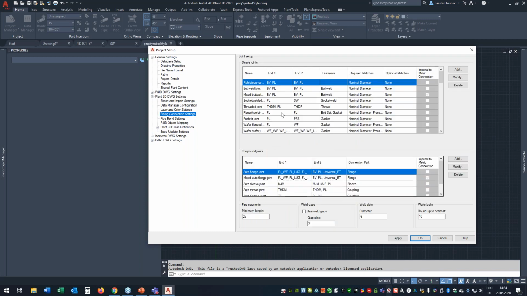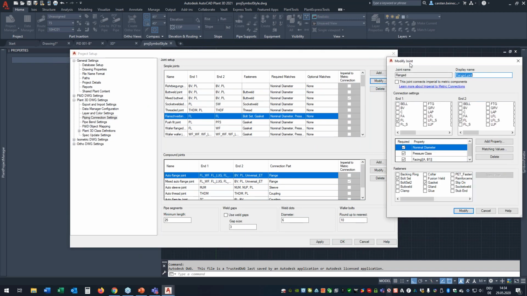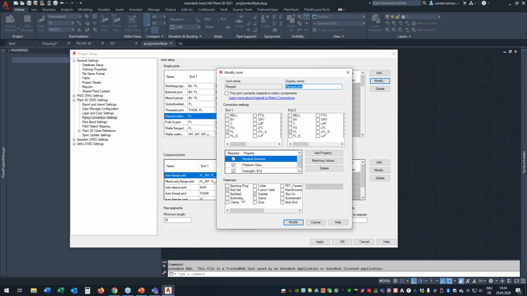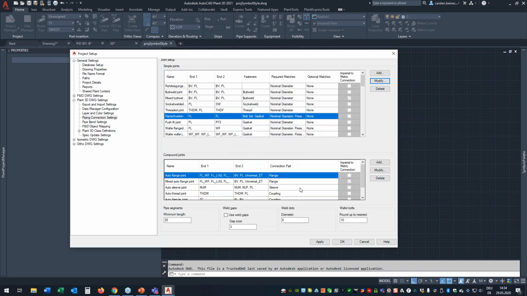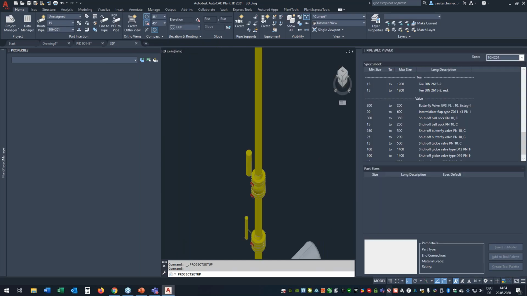So here you see modify. If the nominal diameter and the pressure class and the facing is correct, then it should place a bolt set and a gasket. You can create your own new end connection where you can say, I only want to have a bolt set but no gasket. So that's what you see a lot with wafer valves. They come with their own gaskets, for example. Yeah, so it is possible.